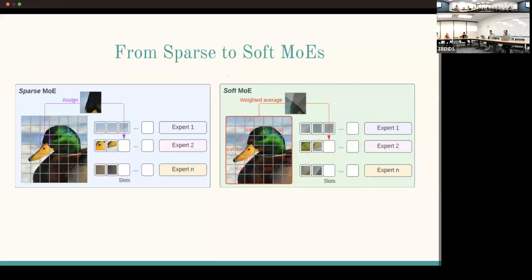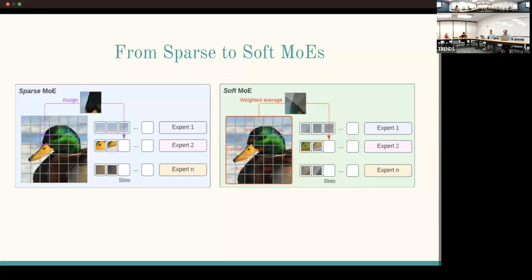In this work, during the experimentation, they experiment with a range of slots, and they get the best results with 1 or 2 slots, and they just go with 1 slot. That basically means one expert processes 1 image patch during training. What they claim is that the number of slots doesn't matter. What matters is the number of experts times the number of slots per expert, because that is the compute allocation. So you might have 8 experts and 2 slots, or 16 experts and 1 slot, and it's effectively the same, because experts are basically just slots.